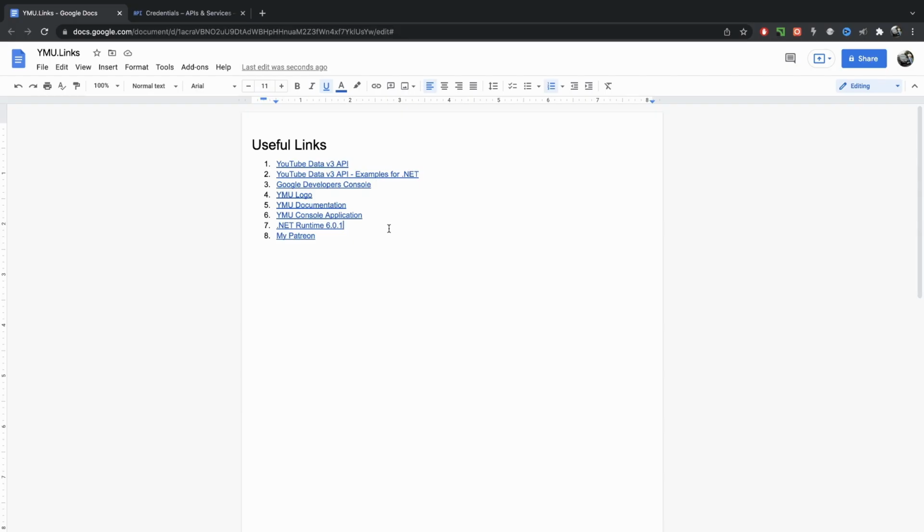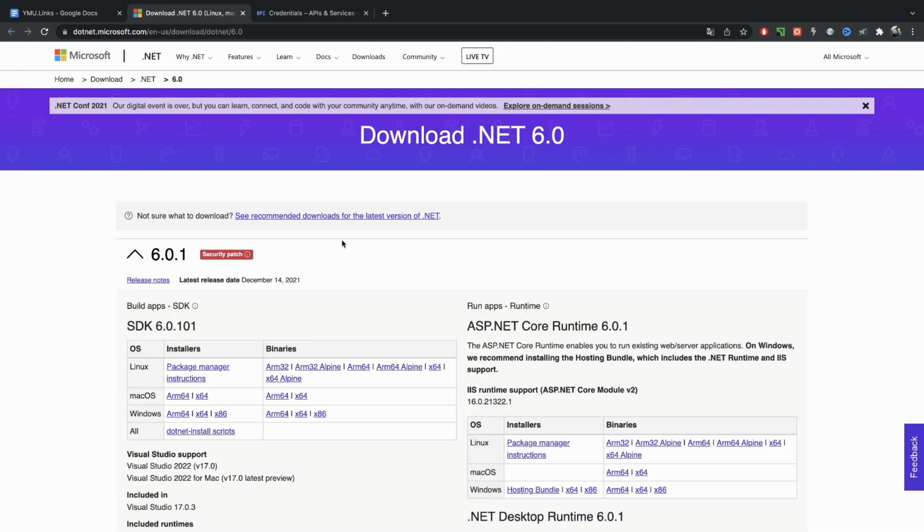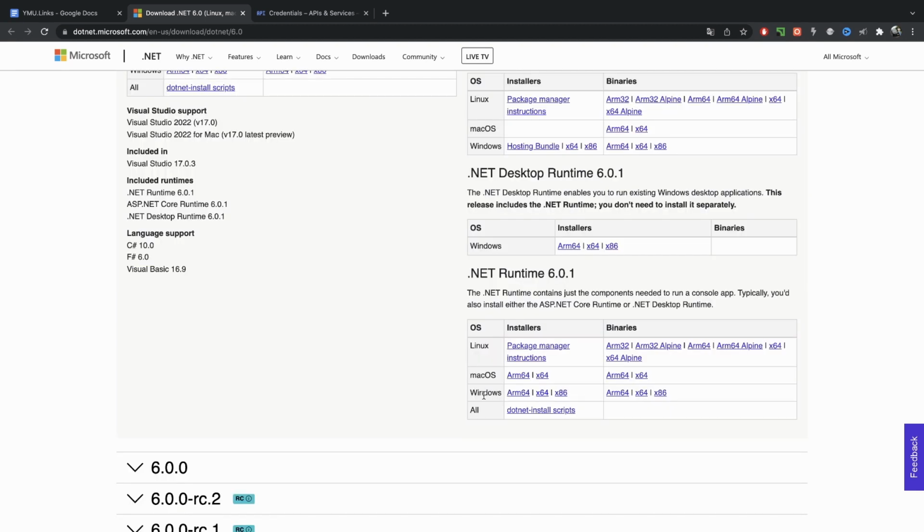And now, let's upload a video to YouTube using the YouTube Mass Uploader Console Application, which I've created by myself. But first, we'll need to install .NET 6, a link to which you can find in the document. Here's the link. After we go to the website, choose the environment which will work best for your operational system. Here are the environments for Windows, macOS and Linux. Personally, I recommend to download and install the 64-bit environment with setup program or installer.